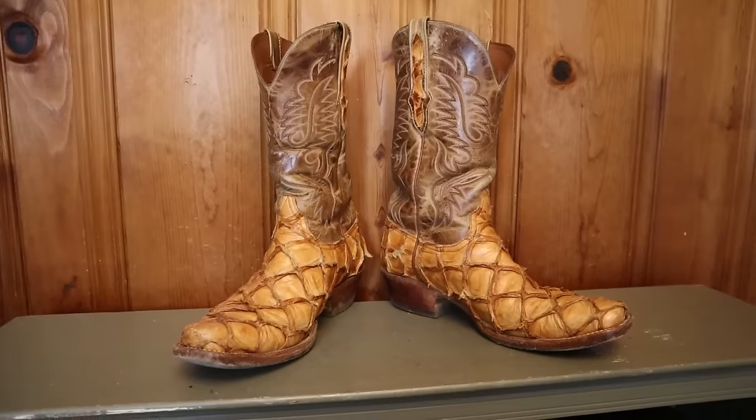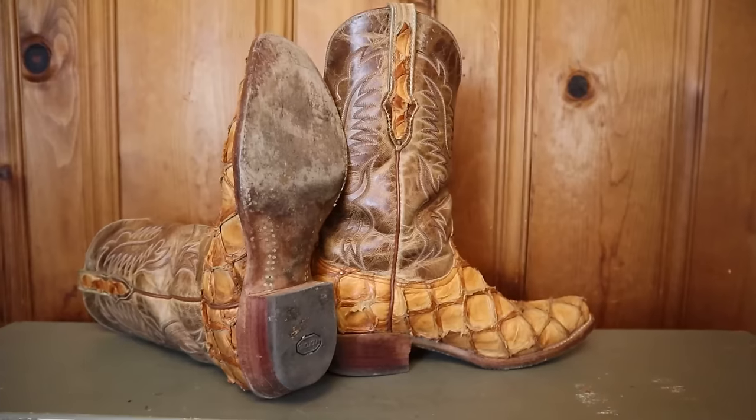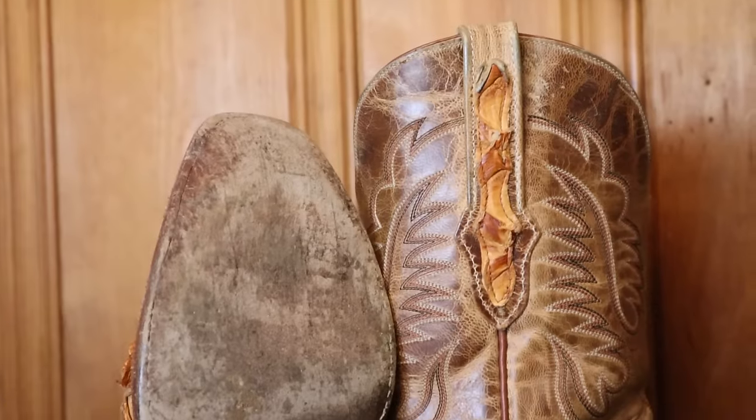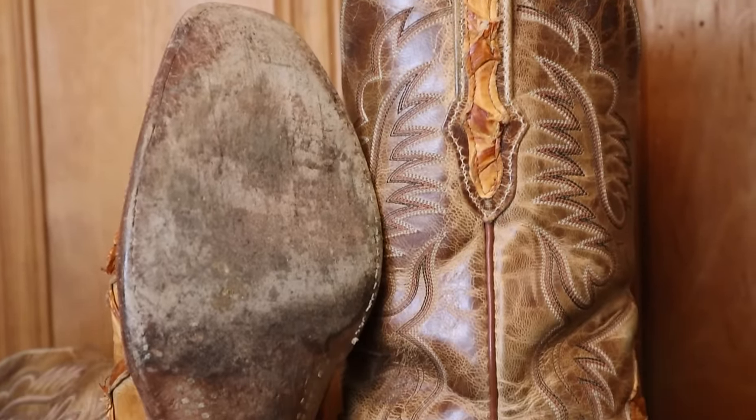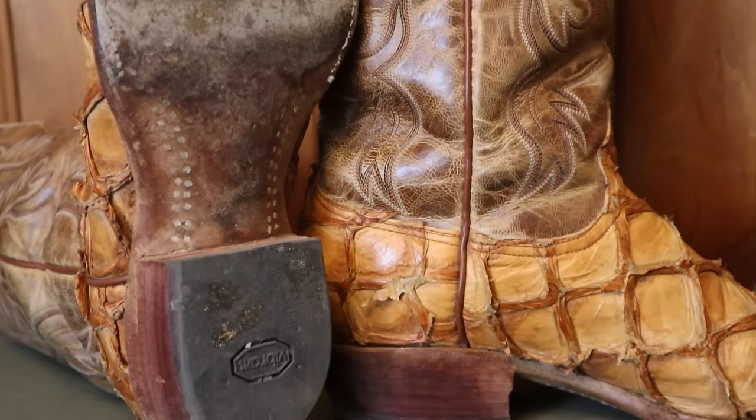My fourth most worn pair of cowboy boots over the past five years, and the only exotic on this list, are these Blackjack Piruruku boots. Blackjack quality is top notch — they're made right here in the USA in El Paso, Texas. The only thing I've had replaced so far is the heel cap, which I ran through pretty quickly. This leather outsole though is really thick and sturdy, so it's going to take a while to run through it. It does make the boot a little more difficult to break in, but once you've broken it in it feels incredible.